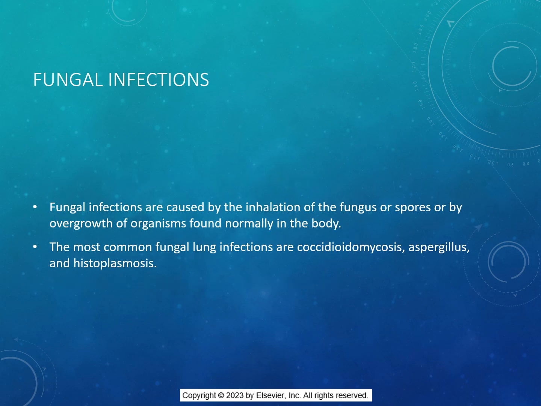The most common fungal lung infections are coccidioidomycosis, aspergillus, and histoplasmosis. Exposure will occur by inhaling dust during desert recreational activities or when working in occupations that require digging in the dirt. Typically, there are no symptoms or mild respiratory symptoms, but 40% of patients will have a cough, fever, pleuritic chest pain, myalgias, and arthralgias. A wide variety of diseases is possible, from an allergic response to an invasive form causing sepsis. Symptoms would include cough, wheezing, fever, and dyspnea.